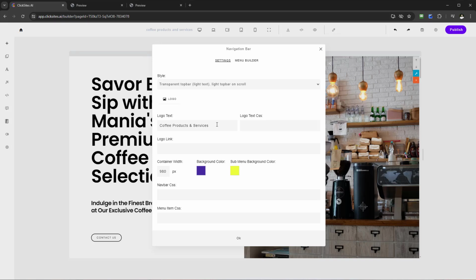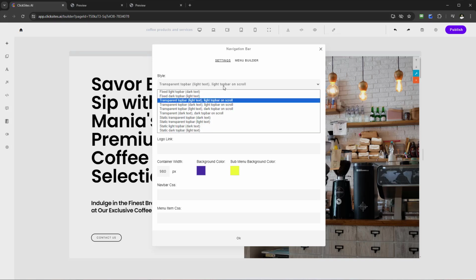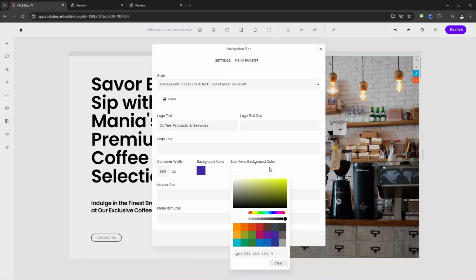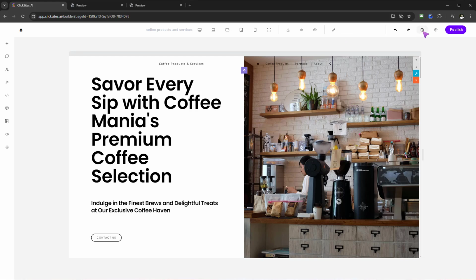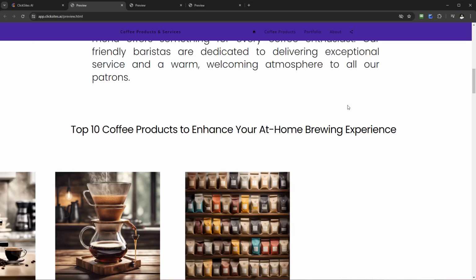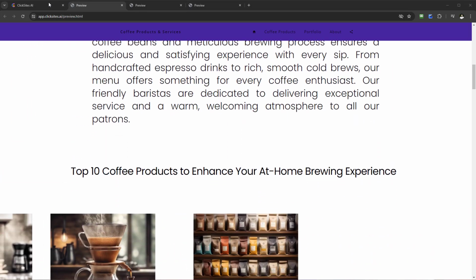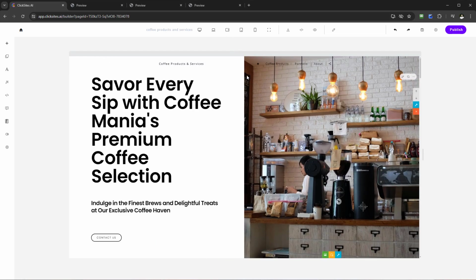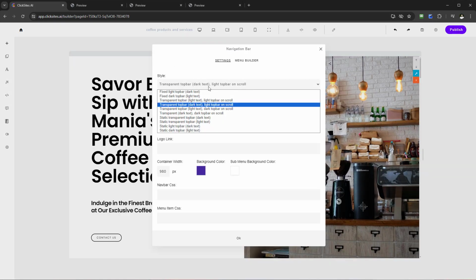Let's have a look. Okay, let's go ahead and save. And preview. Okay, so again, I just come back and I can test and I can tweak, and you can see it says dark text.